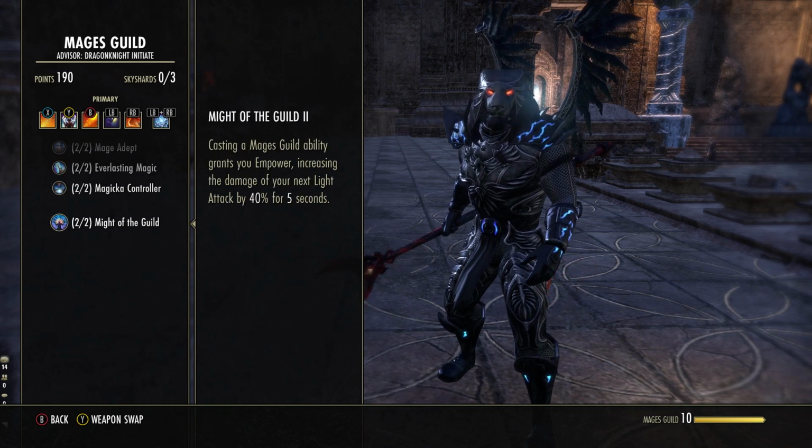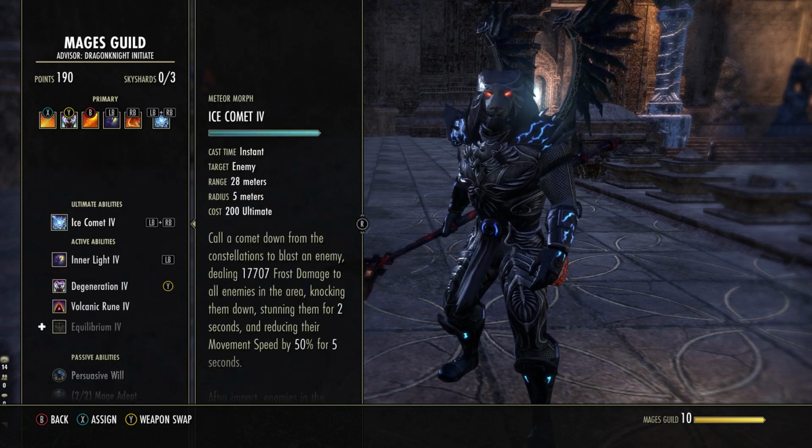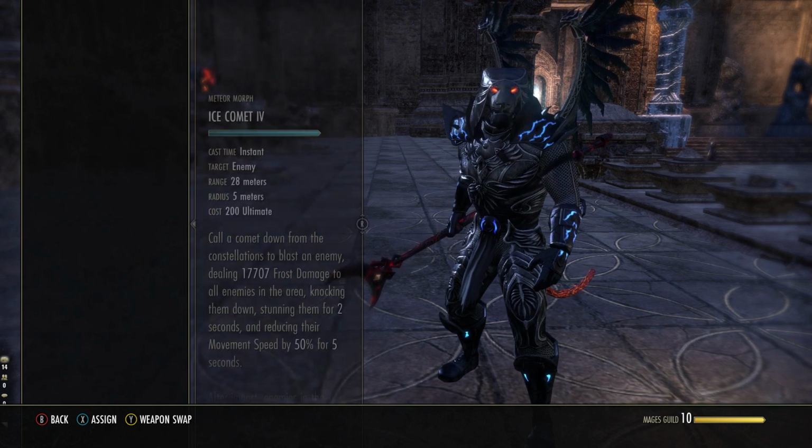This one, of course, casting a Mage's Guild ability will grant you Empower, which will increase your next light attack damage by 40%. Now, we will be using this in our rotation, so every time we use this once, our next light attack will be enhanced. It's actually really, really nice.